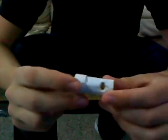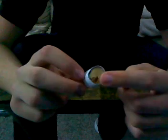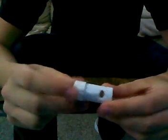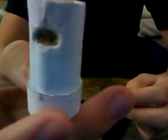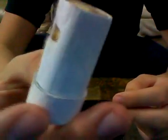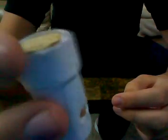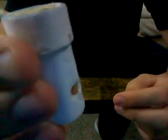Then the cartridge is made out of a cork. I just stuck a cork inside and wrapped it in hardened paper, and then cut out a little notch right there. It's a little notch for the trigger to hold on to, and then there's just this little piece at the end, just another raised piece to make it look more presentable.